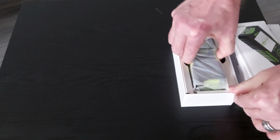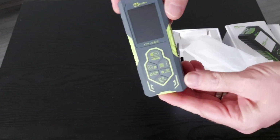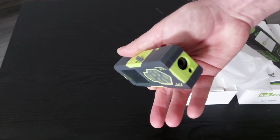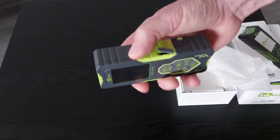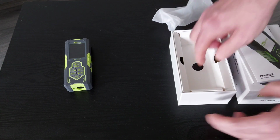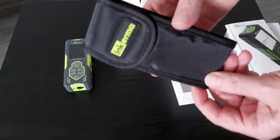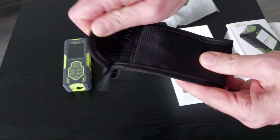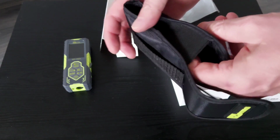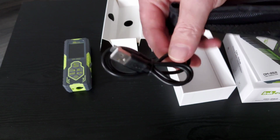And then you get the laser unit itself. Quite small. I mean, you can see it fits nicely in the hand. Underneath there should be some other items in the box. I'll take that out, and as you can see, it comes with a nice pouch. If you're carrying it around, it keeps it safe. Not sure if there's anything in there. Should be. And you have your USB-C charging lead for the internal battery.